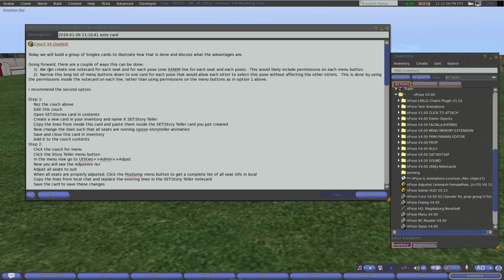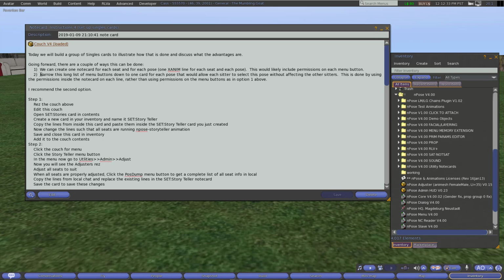So if we had 4 sitters and we wanted to give them 4 different poses to select, that would be 16 note cards plus 16 menu buttons with button permissions to limit who accesses or sees those note cards. That's a little extreme and not a recommended way of doing things, but it's possible to do.